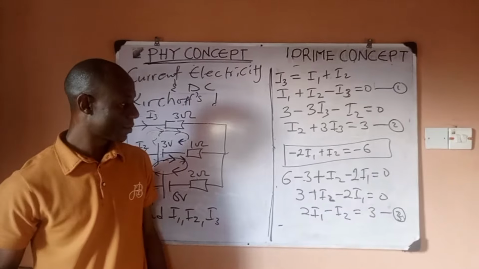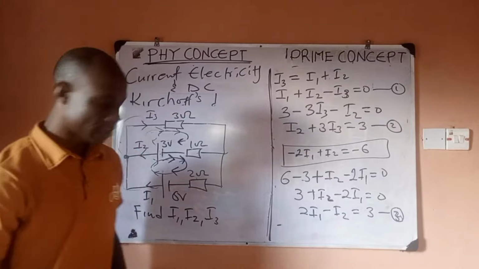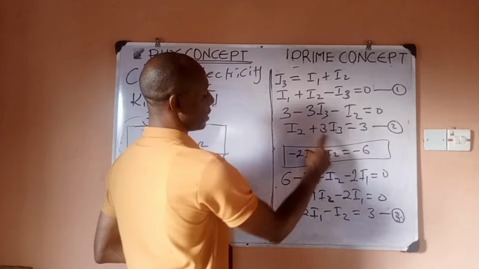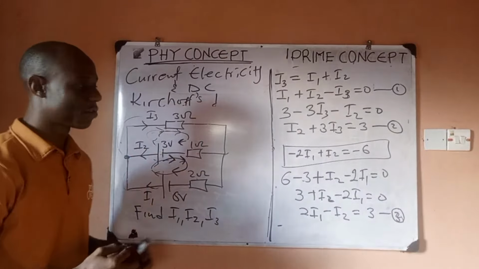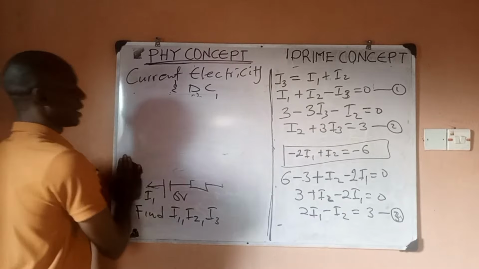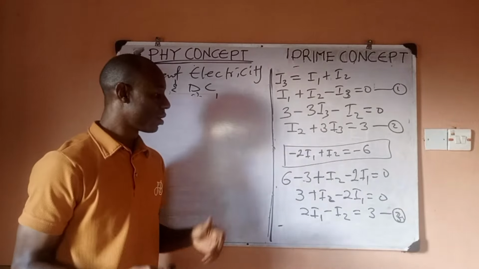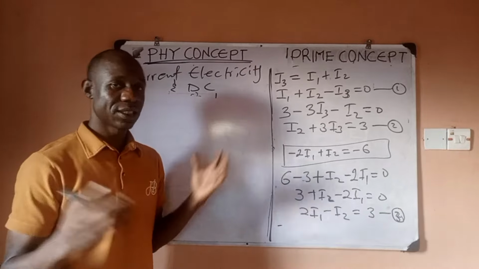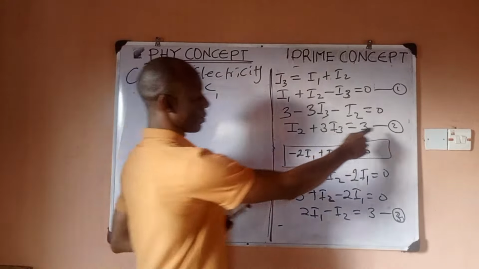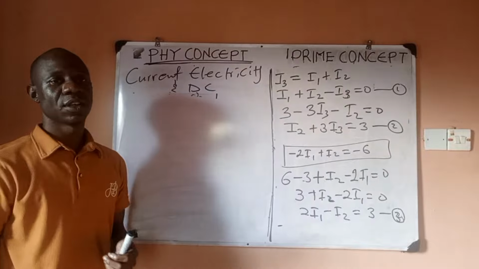So who got it? Obviously this one is not correct because of this constant. So my 3 equations are this one, this, and this, which I'm not going to solve. If you have your calculator, I've taught some of you that attended our physical class how to solve simultaneous equations with calculator, and that is what the exam will require from you. Solve these 3 equations, 1, 2, and 3, simultaneously. Then you will get the values of the current, right?